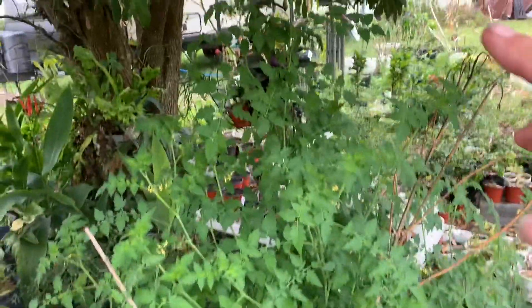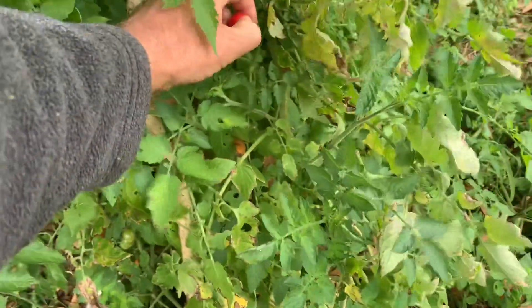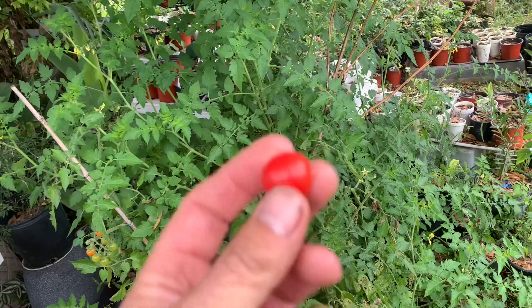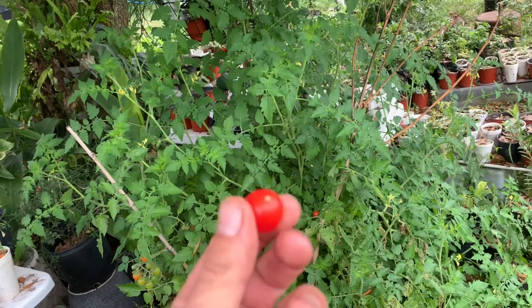You can even see it's growing up into the oak tree, but these are fantastic tasting. They're only small tomatoes but nice taste — none of that watery stuff you get in the shops. And of course these are grown without chemicals, so perfectly healthy. Exquisite. Great little snack to have. I mean if you had kids, they'd be out here picking these off.